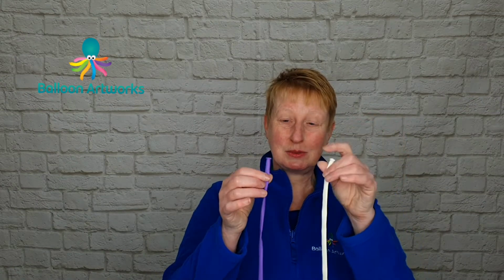Today I'm going to be showing you how to make a little octopus using just two 260s. I've made this one using Qualitex Caribbean Blue and White. However, I'm going to demonstrate using a Qualitex White and a Sempertex Purple.